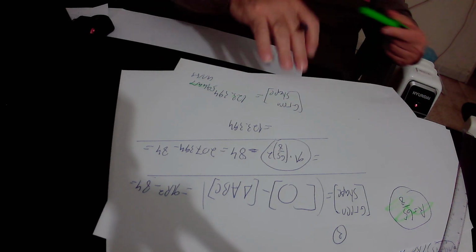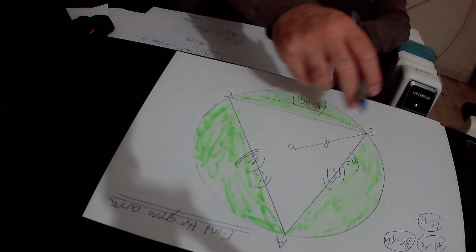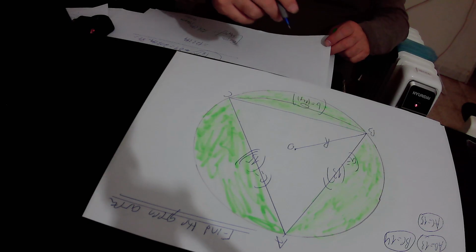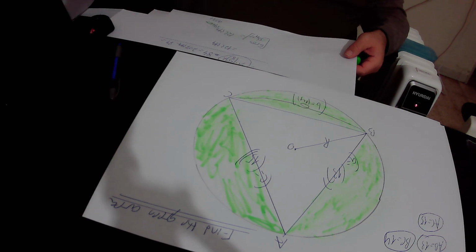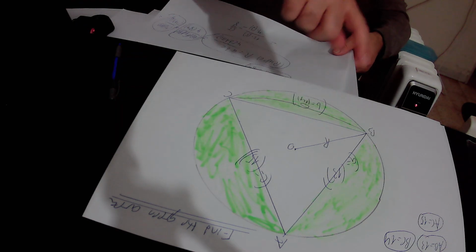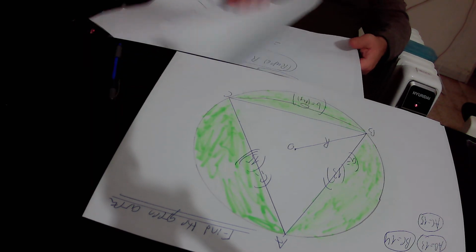We actually found out that the area of this green shape equals 123.394 square units. So we finished with the first method. In the next step I will present to you how to find the area of this green shape according to the second method.